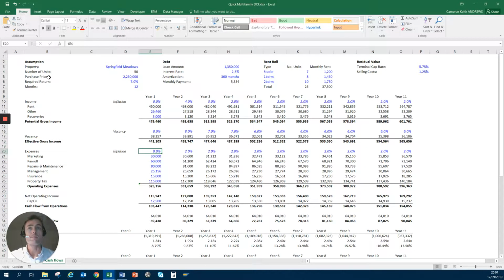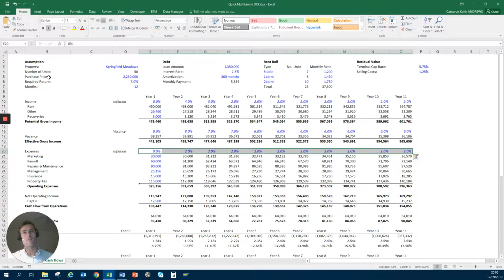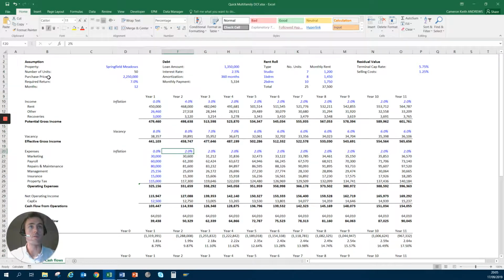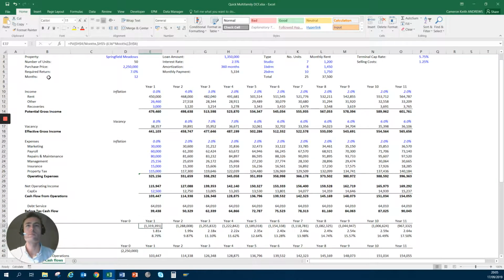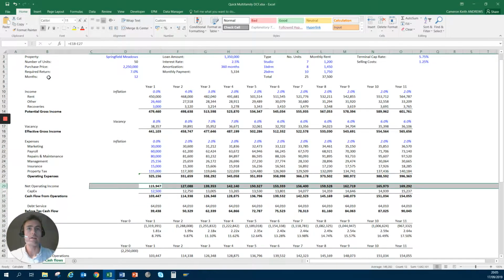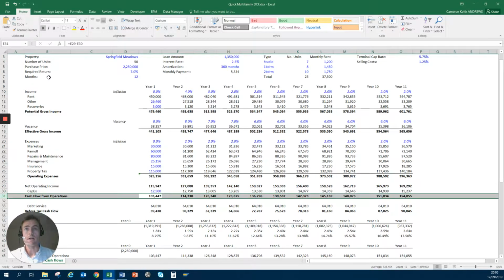Next, we're going to look at the costs associated with operating the investment. So you've got pretty standard costs. I'm not going to go into detail on any one of these in particular. Again, with the same mechanism that you can easily just increase or reduce the assumed inflationary costs or inflationary growth, which is going to increase these costs accordingly. That'll take you to your net operating income, of course. Subtract out any capex that's expected, and that'll get you to your cash flow from operations.